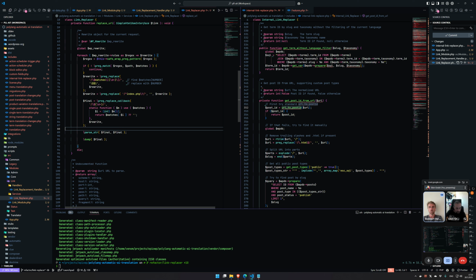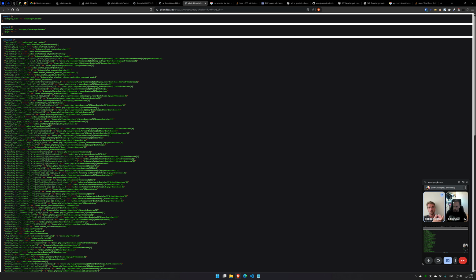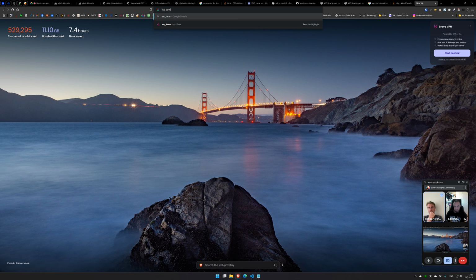But I still don't understand how we get the ID, because we still have a category name and a slug. Okay, via the slug we can get the ID, right?